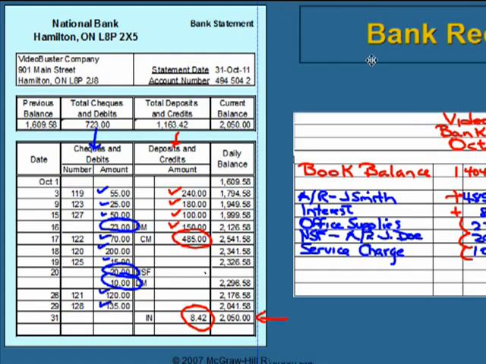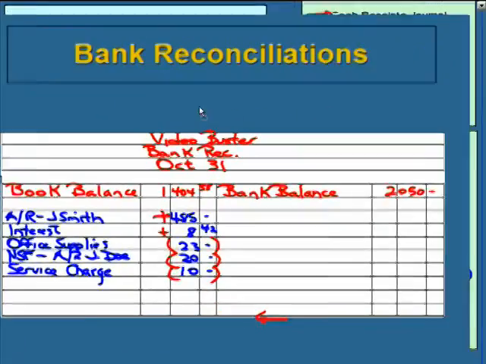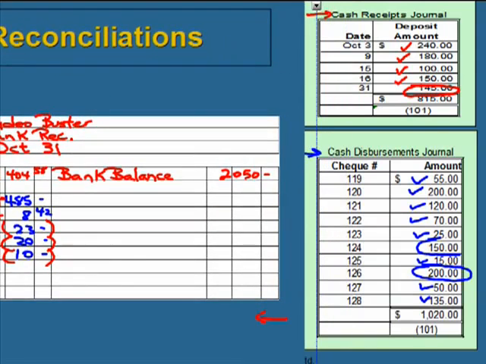balance. Once we finish recording all of the differences on the bank statement, we're going to go and have a look at all of the differences that we circled in our accounting records. Everything we circled on our accounting records are differences that have to go on the bank side of our bank reconciliation. We're going to start with the deposits, and there was a deposit made on October 31st for $145.